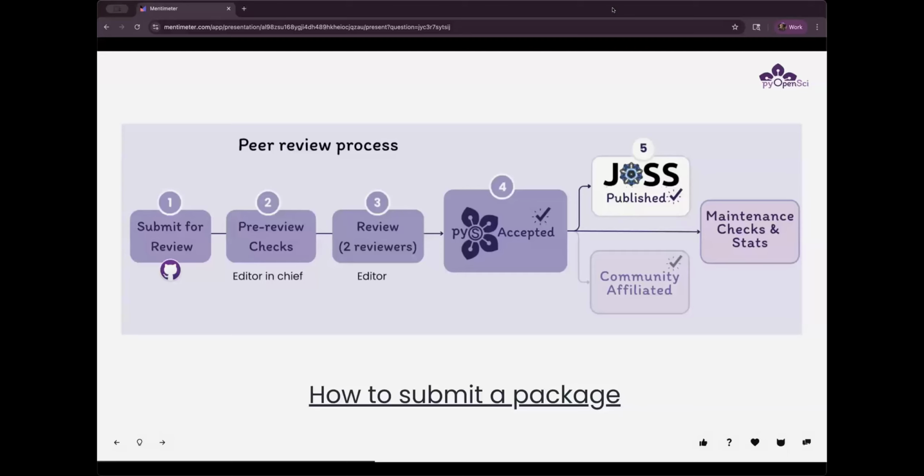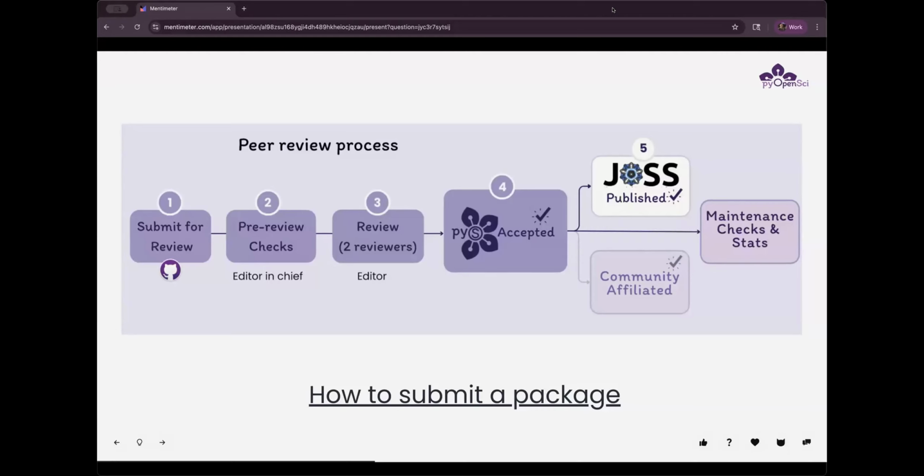All of the editorial team and reviewers are all volunteers. And that process happens again, fully open, fully on GitHub, which really moderates how people speak to each other because everything's there, everything is visible.